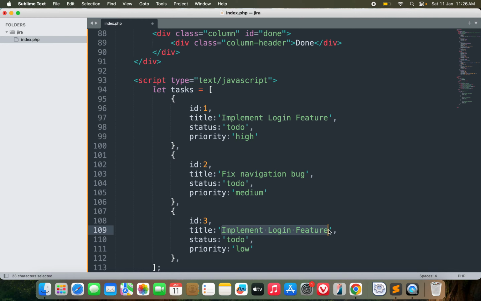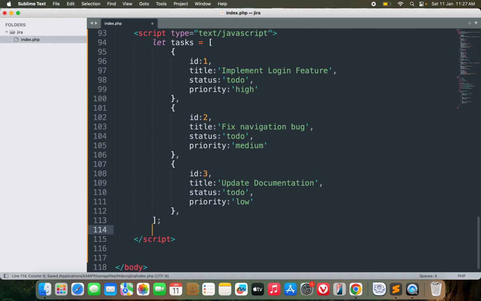For the third task, I'll call it update documentation. So I have 3 tasks right now, and all are in to do. So what I can do now is I'll render all these tasks. Okay. So render tasks. I'll create a function.